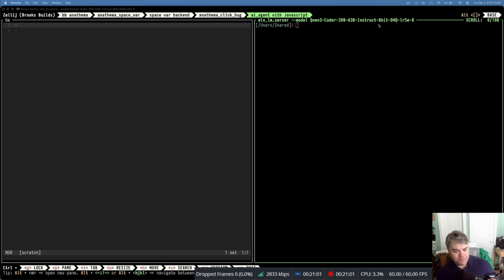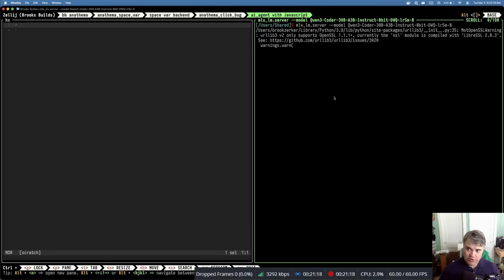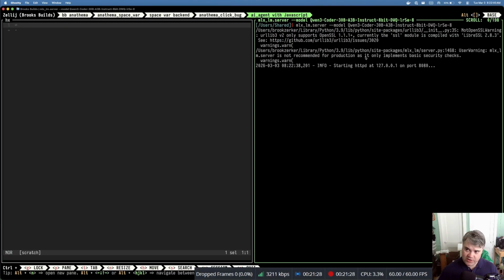Yes, typing is hard. Okay, so let's say I turn on our MLX server. I turn it on, and I point it at this coder. I was trying this coder because I was hoping that it would... Also, you're yelling at me because of my SSL module. I don't get this warning in my other profile, so I must have installed something in Python that it doesn't like over here, which is less great.